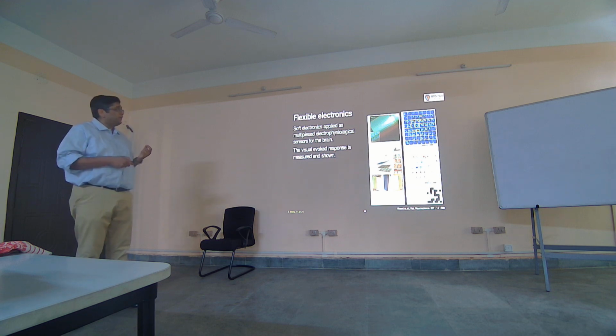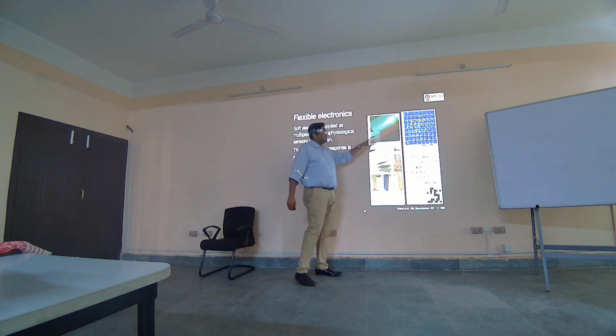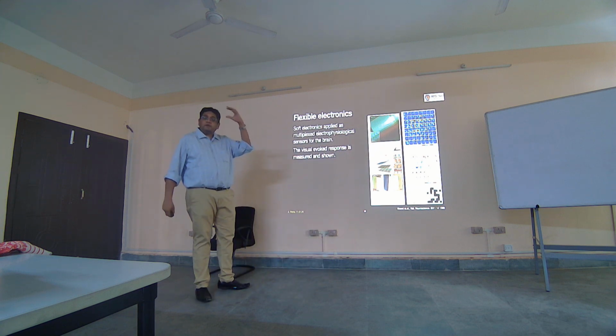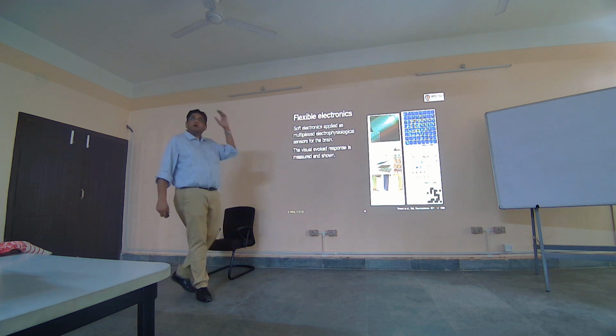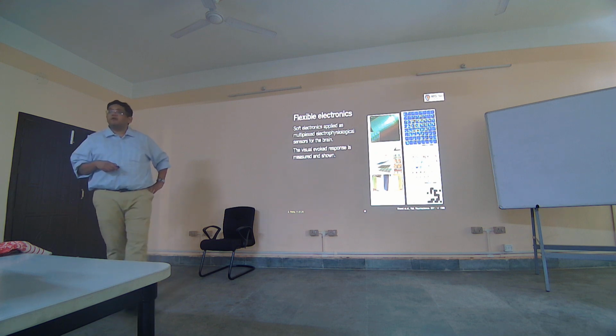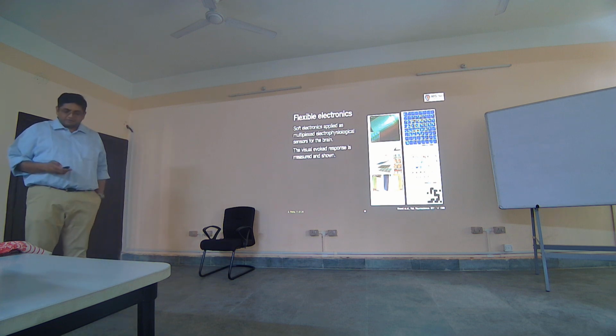So here is an example where they applied this. Now this is not implanted in the body, but this is a plastic network that has been contoured. These are sensors which are applied on the brain, right? And so by creating it on plastic, it ensures perfect contact with the cranium, and so you're able to get very good signal readouts out of this. So this shows a visual response that has been measured of the brain using flexible electronics when applied to the top of the cranium. Again, very interesting work, old work, but very interesting work.